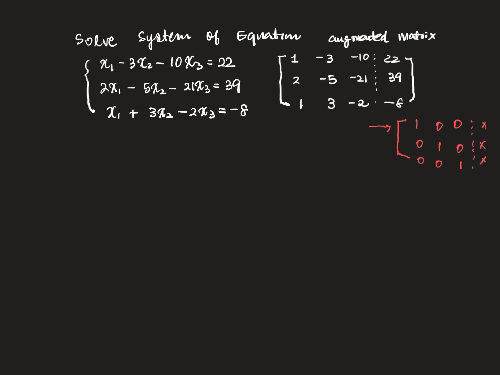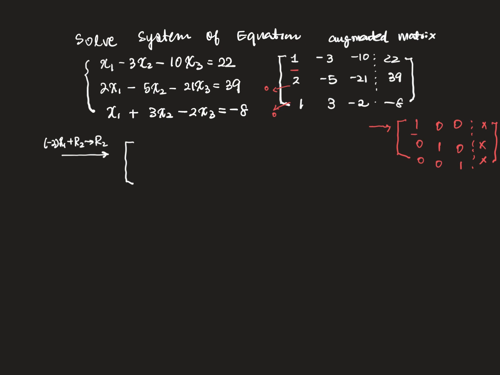This is Gauss-Jordan elimination, guys, right? So let's give the directions. The first entry here is 1, and here is 1, so that's fine. We want this one to be zero, and this one to be zero. That's what we're going to do first, guys, okay? What is the first operation you're going to make? This 2 needs to become zero. So negative 2 R1 plus R2 goes to R2. That's what we have to do first, guys, right?